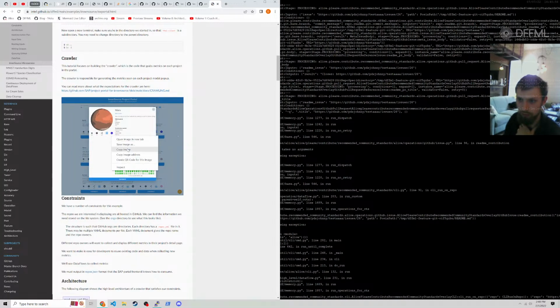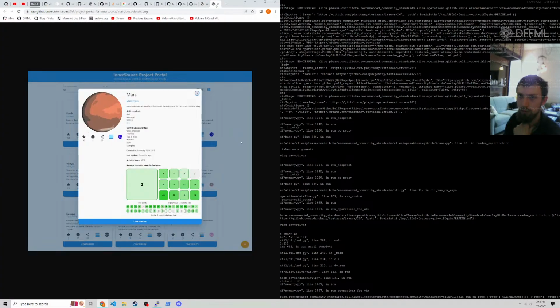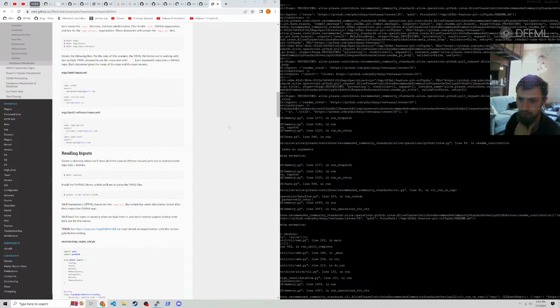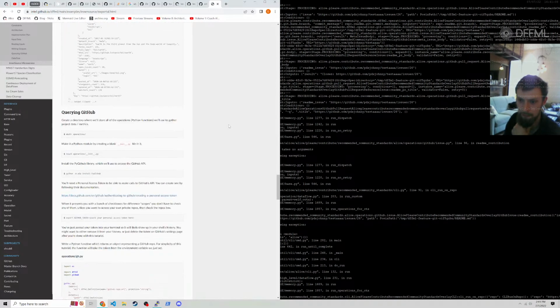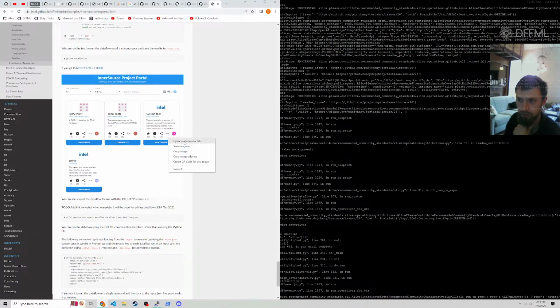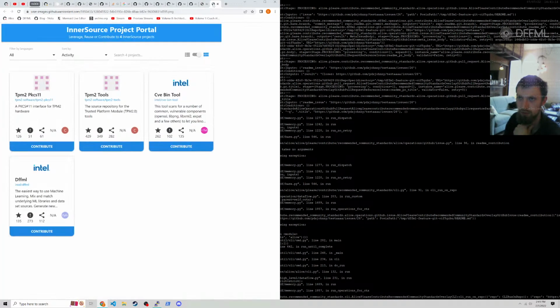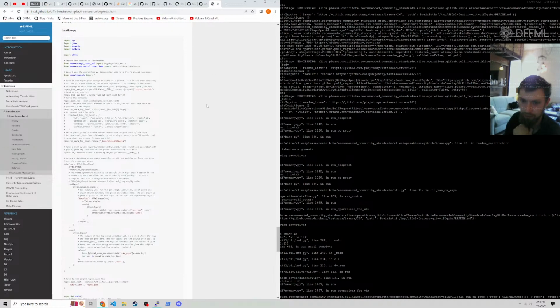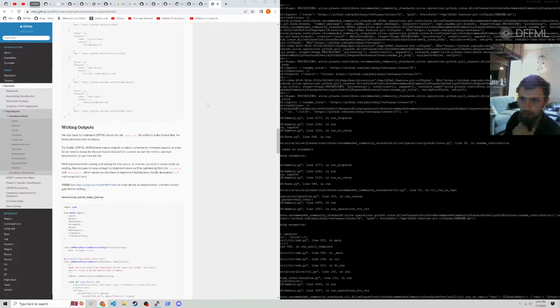Oh, and are the images going to the right place? Okay, well, that one was already pointed at SAP. Okay. This is this image. Never mind. I don't know if the images are working or not.